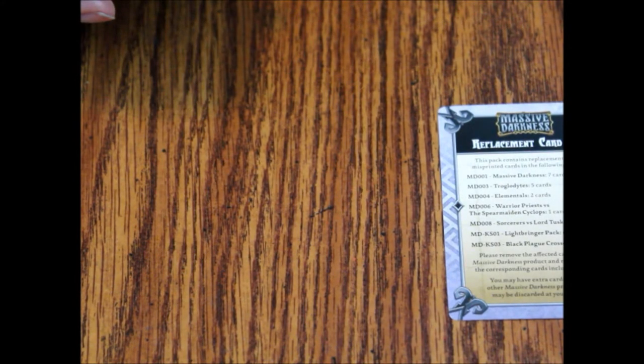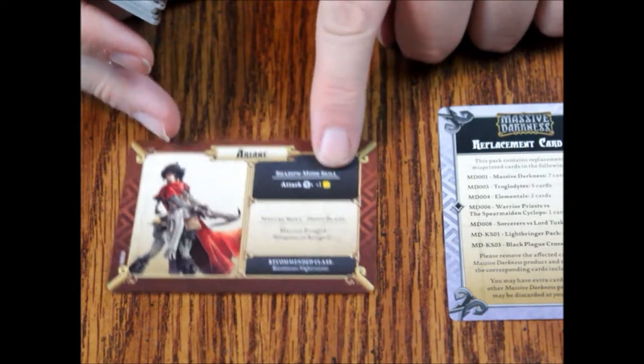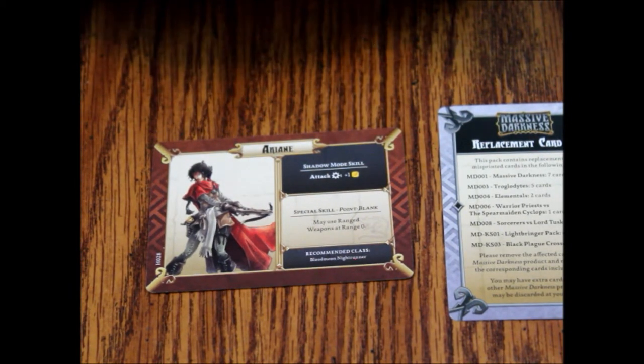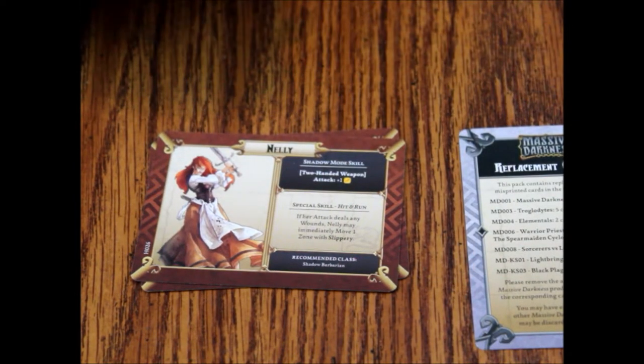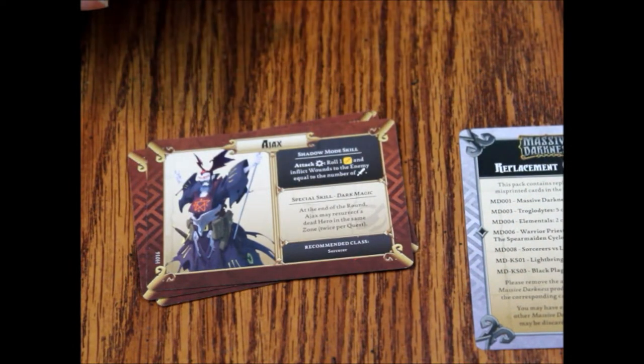Alright, so the first one is Ariane. It looks like they just fixed the coloring that I was complaining about this entire time. So maybe I should open these first. There's Nelly. That is yellow. Here's Ajax. Yeah, they fixed the coloration. Moira.